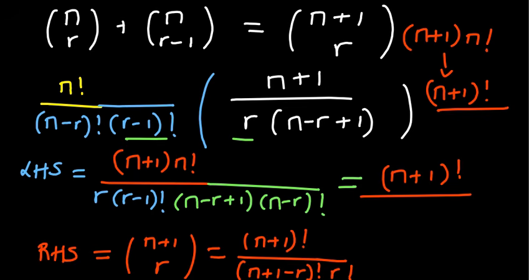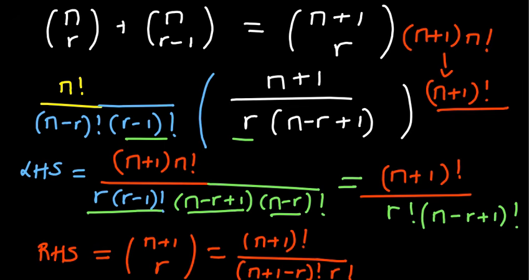The denominator part, if you compare r and r minus 1, r is just less by a 1, so again if you combine them, it will just be r factorial. And then this other one is greater by 1 as well, so if you reduce by 1, it goes to that, so you can also just get the bigger one, which is n minus r plus 1 factorial.